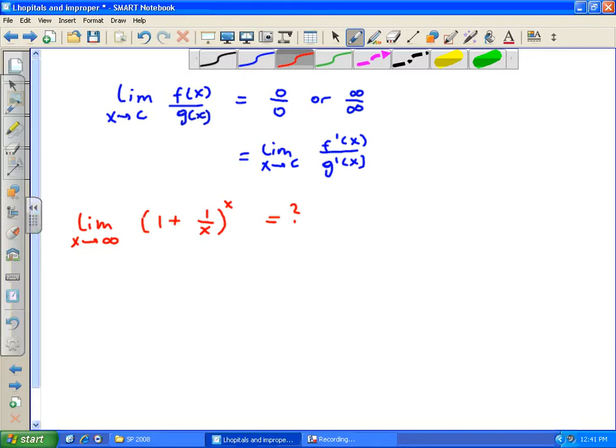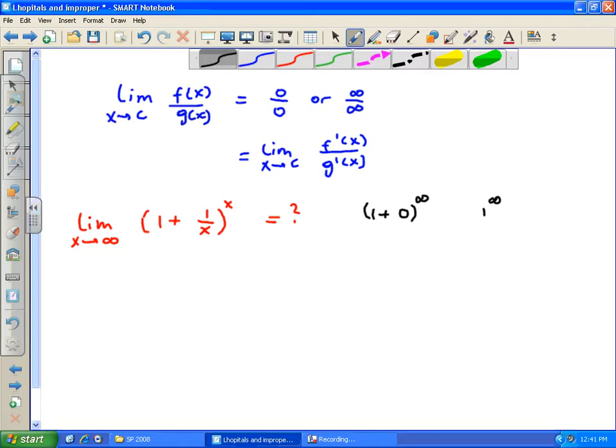The first thing we should always try to do is see what is happening. What value do we get, like infinity over infinity or 0 over 0? What is happening here as x goes to infinity? First, look at the inner portion. What is happening to the inner portion? We have 1 plus, where does 1 over infinity approach? 0, right? 1 over infinity goes to 0. And on the power, you have infinity. So what we have is something of the form 1 to the infinity.